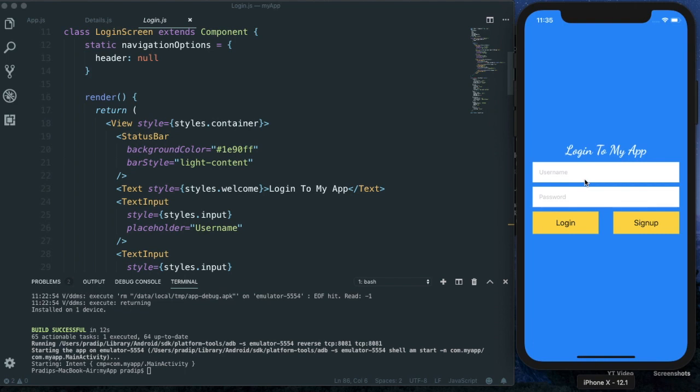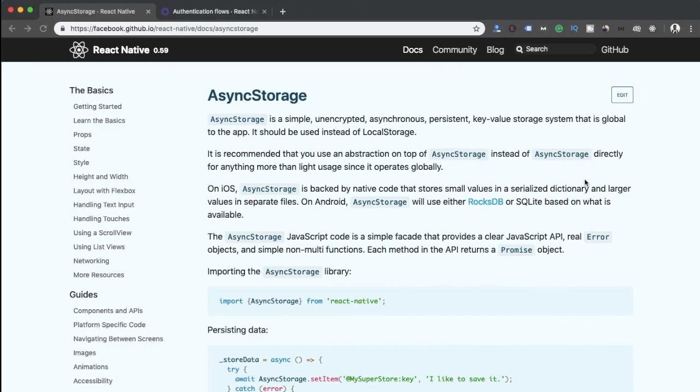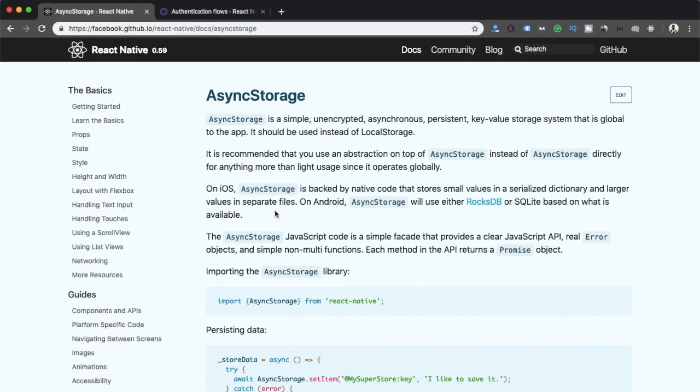For this I'm going to use the async storage API. Here is the async storage documentation on the React Native official doc. Over here we can see that async storage is a simple, encrypted, asynchronous, persistent key-value storage system that is global to the app, and it should be used instead of local storage.